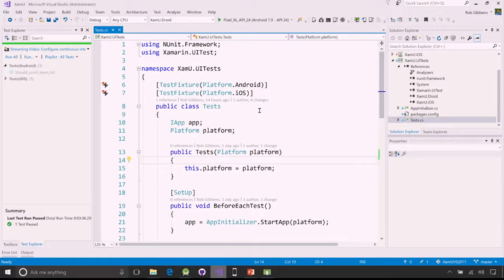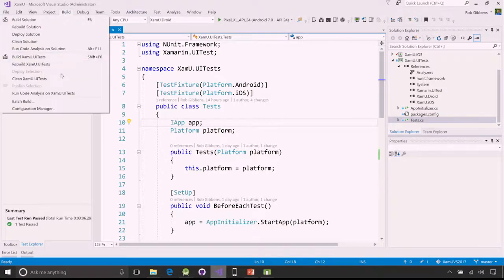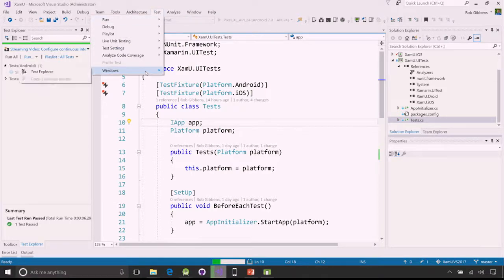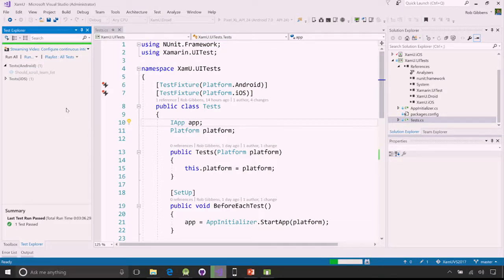It's to run NUnit. Right, to run any of these. They're not unit tests, but it's using the NUnit test runner. So let me go ahead and do a build. And in Visual Studio, we can just go to the Test menu, and we can come down to Windows and just look at the Test Explorer. And this is going to show us all of our unit tests and UI tests.